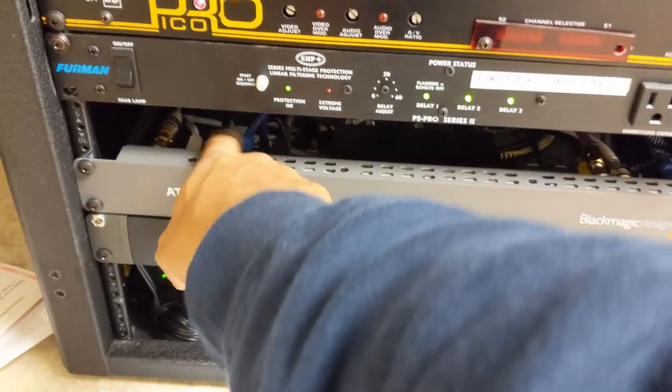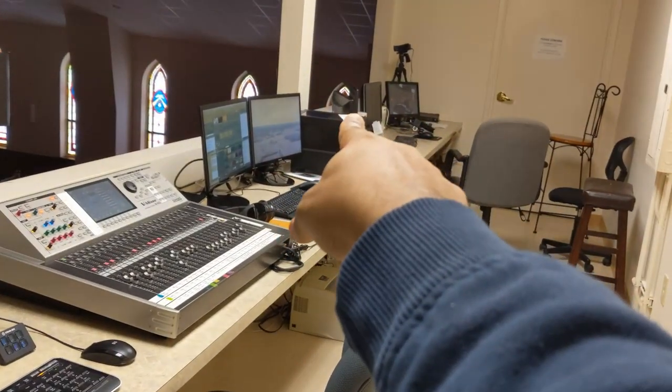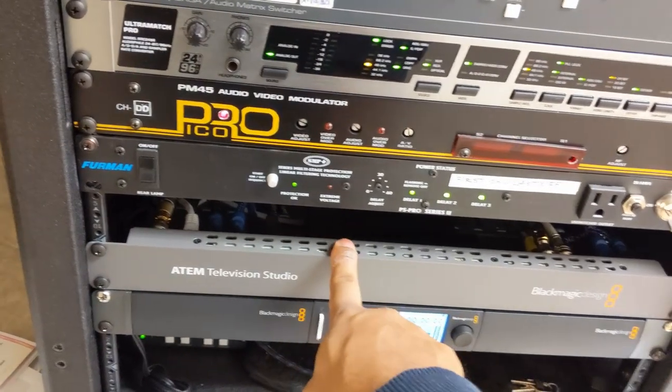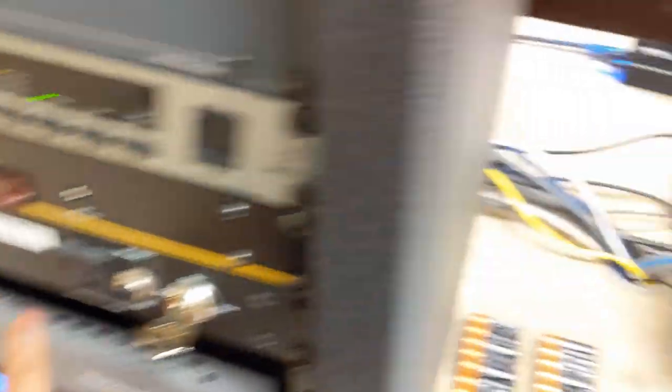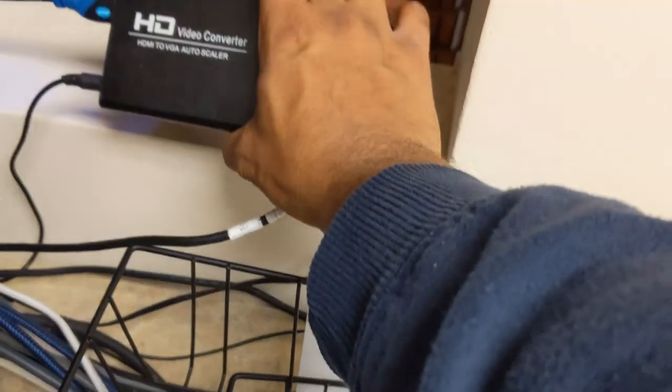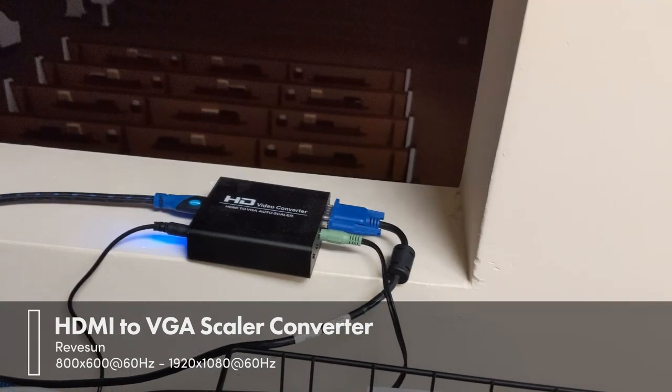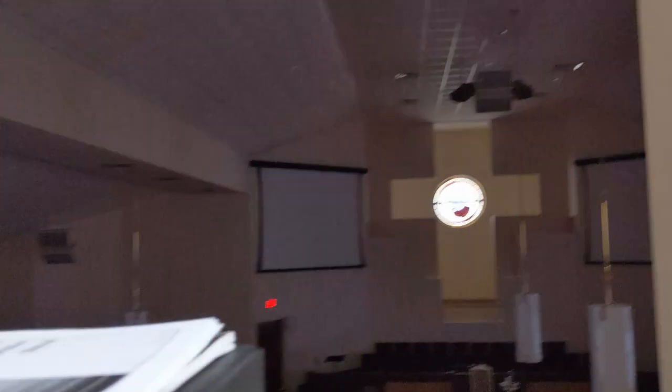When I switch to 1080p, two of the projectors work fine, but another one is really staticky and the image is really bad. To fix that, we have HDMI program out of the ATEM. This is the multi-view output, which powers that monitor so we can see all the camera inputs. The program out runs over HDMI and also SDI, but right now we're using HDMI. What I did is the HDMI comes out to an HDMI to VGA scalar, because the projectors only have VGA cables running to them. I have no idea why they did that, because those projectors actually have DVI, SDI, and HDMI, but they have VGAs running there the entire time. I also noticed they have Ethernet runs there, so I could use a BALEN to run DVIs and connect everything that way — that's for a later project.